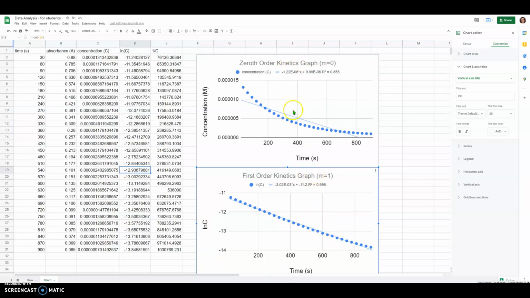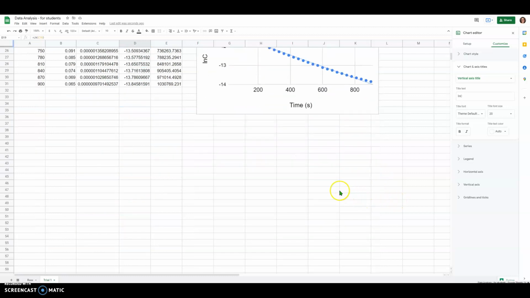Okay, so what I was trying to show here is sort of this shortcut of how if you get one of your graphs finalized, it makes it a lot easier to then make small adjustments to the other graphs you have to make, so that you don't have to do the formatting every time for each one of these graphs. I am going to go ahead now and make the 3rd graph. To do that, I'm going to copy again the 2nd graph that I just created, and I'm going to paste this below.